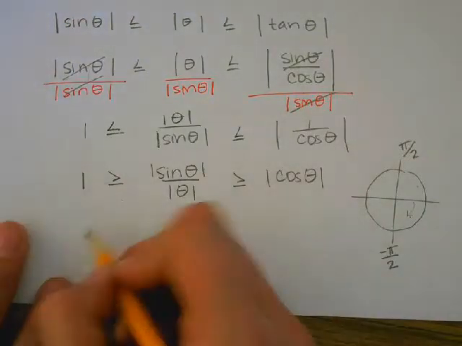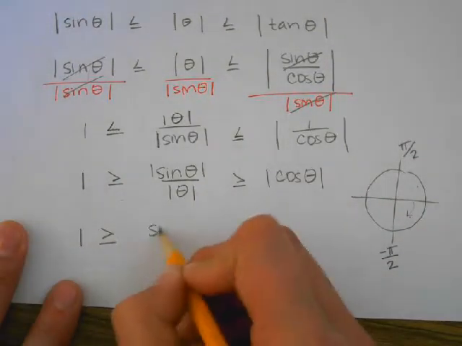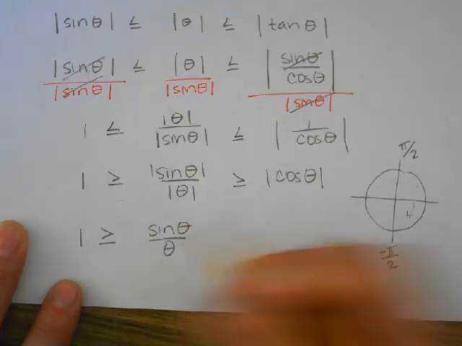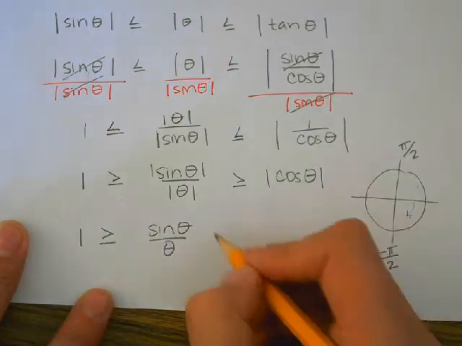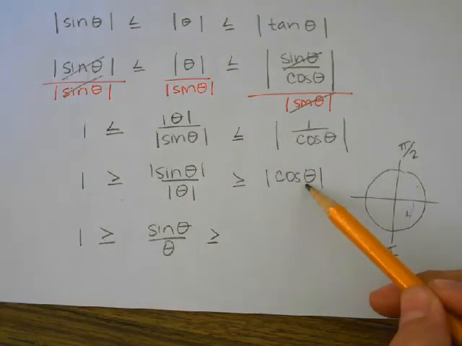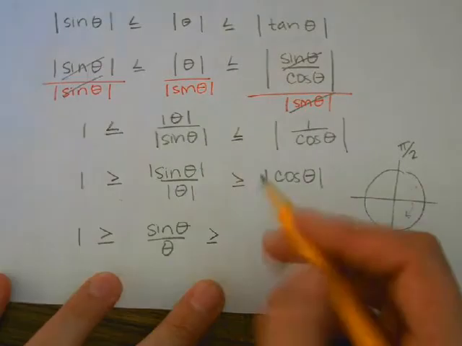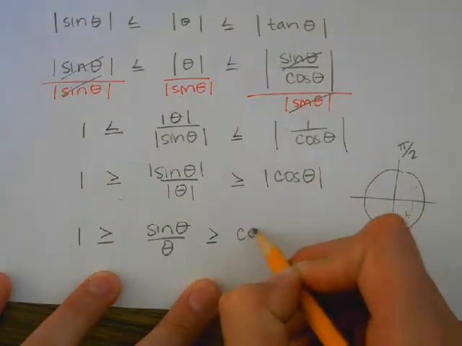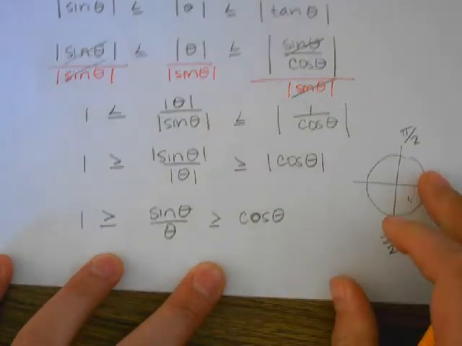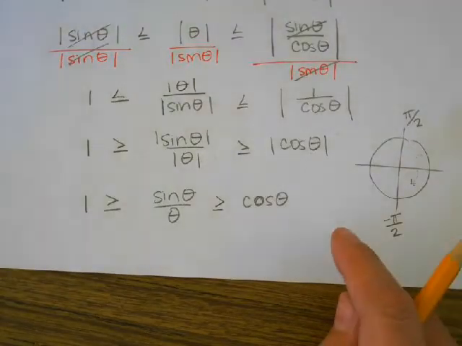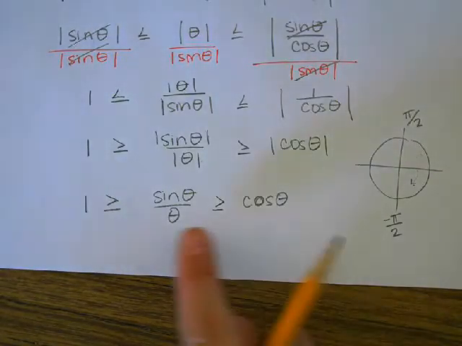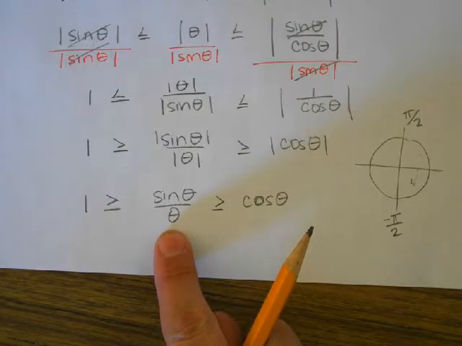So at this point, we can ditch the absolute value right there. We can just say this is sine theta divided by theta. All right? What are the values for cos theta if you talk about the first quadrant or the fourth quadrant? Those are x's. They are always positive, right? It doesn't matter where, they are always positive. So I can ditch the absolute value there as well because it's always positive and it doesn't matter to me much. Okay. At this point, we have our squeeze. This is our sandwich. It is completely figured out. We are ready to do these limits now.